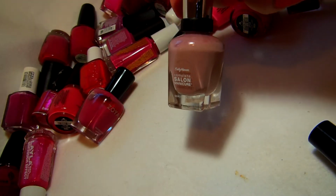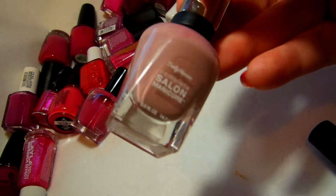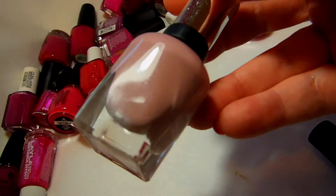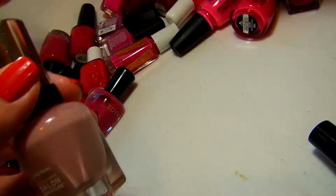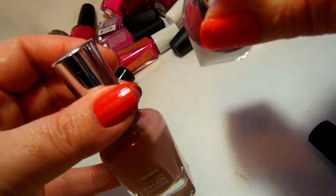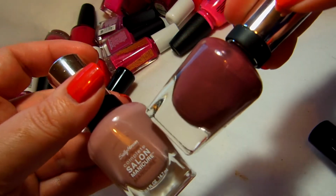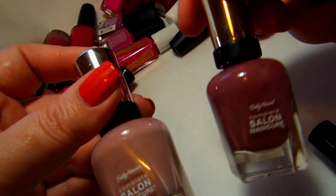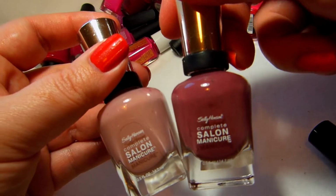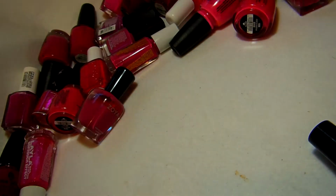And then this, which is an altogether different kind of pink. Is it beige, is it pink, is it lilac? Well, it's called Mauve Along. This is one of those colours where it's, which pot do you put it in? For me this was more pink than it was lilac, and I guess this is the same colour but a few clicks darker, and this is Plum's the Word. Although it's called Plum, again I didn't put it with the purples, because to me it's not got enough blue in it. The camera's pulling it a teeny bit darker than it actually is, but I didn't think that was totally purple, which is why it stayed with the pinks.